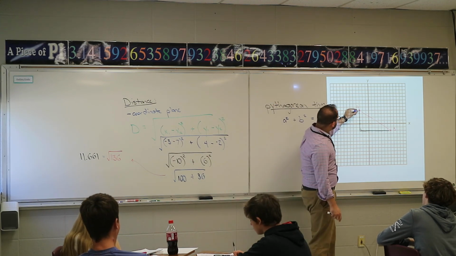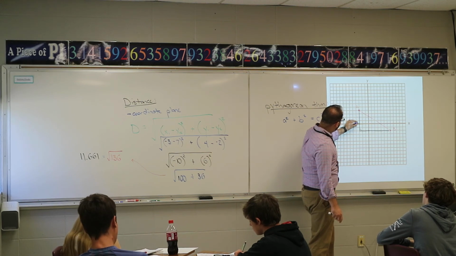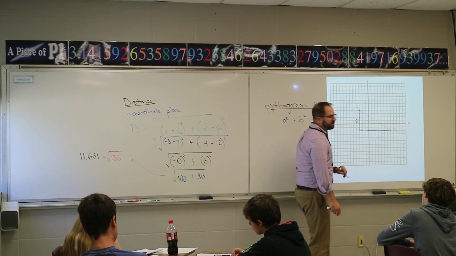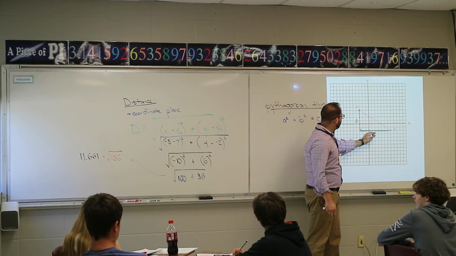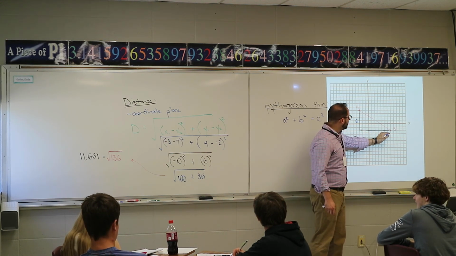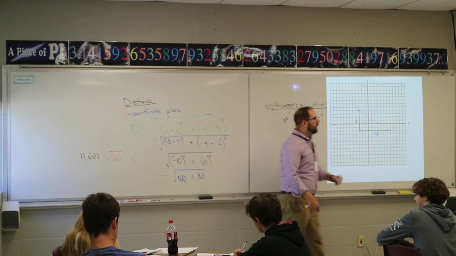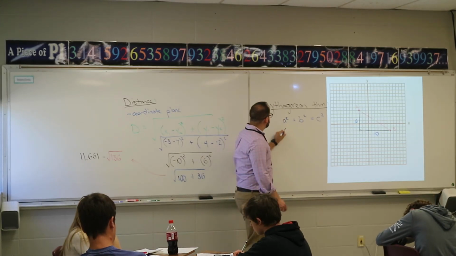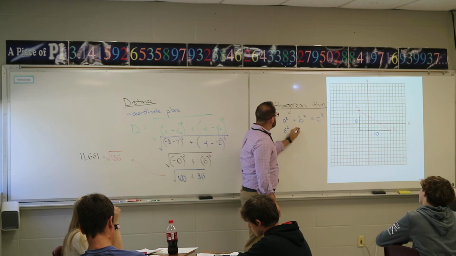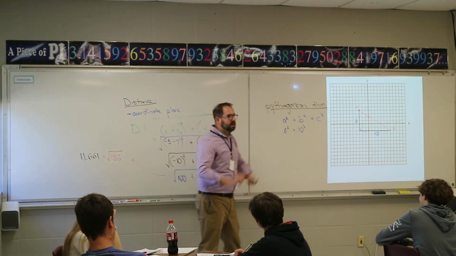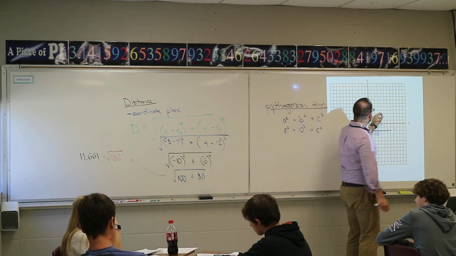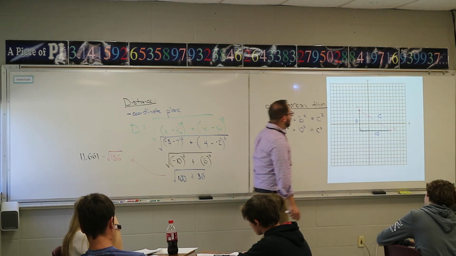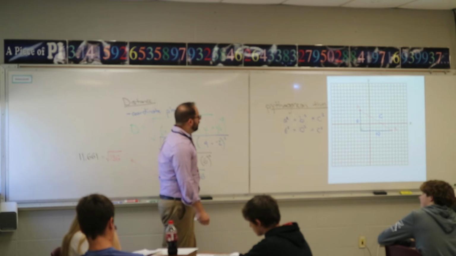So this wall here is 1, 2, 3, 4, 5, 6. That wall is 6 in length. This wall down here is 1, 2, 3, 4, 5, 6, 7, 8, 9, 10. That's 10 in length. That's your A and B. So this is 6 squared and 10 squared. It doesn't matter which one's A and B. And the C is the wall we're trying to find. That's what that formula is used for. This is my C. And everything's squared.